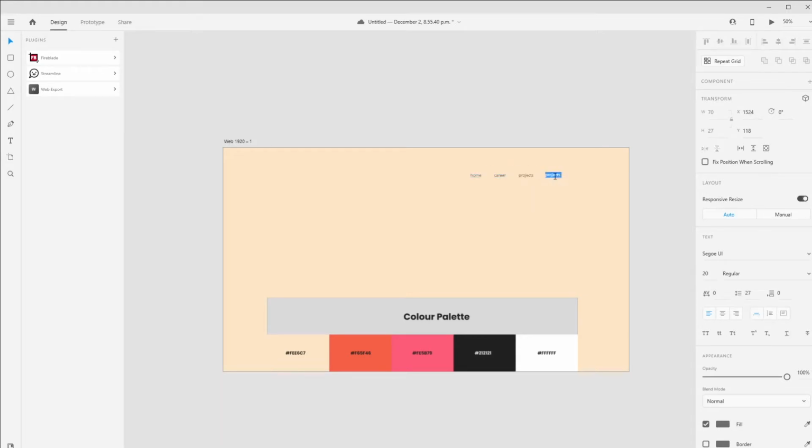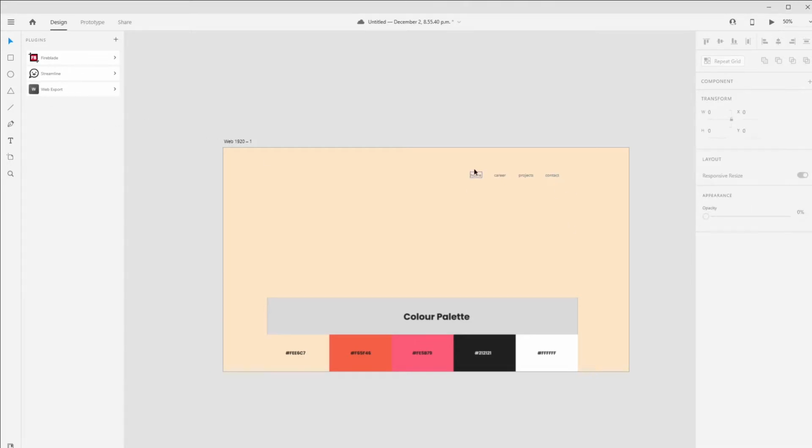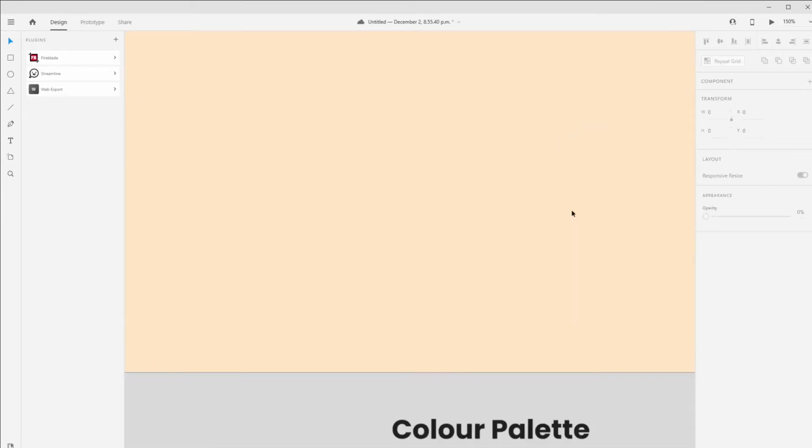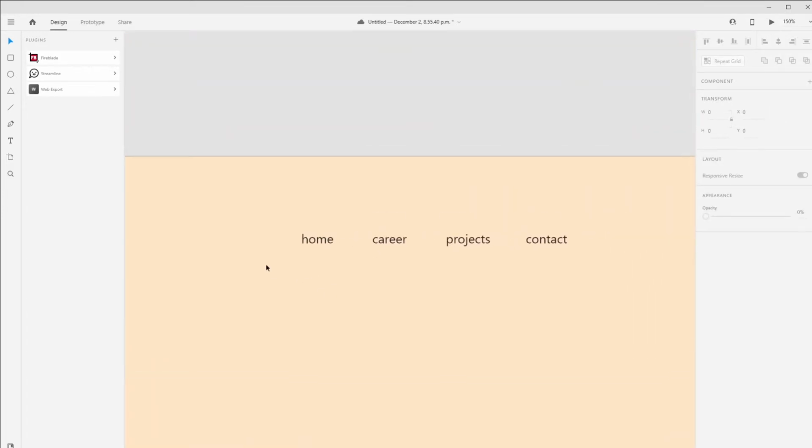It's the same thing, we're just copying and pasting. And then lastly, highlight over all of these, use the eyedropper tool again, drag over here and click on black. So now you should have something that looks like that.